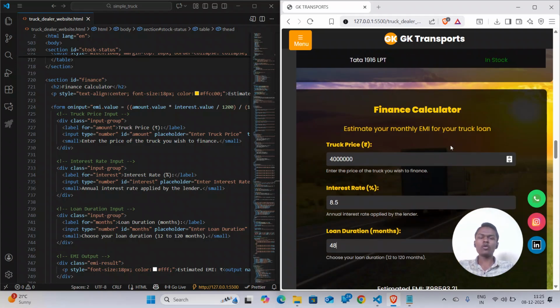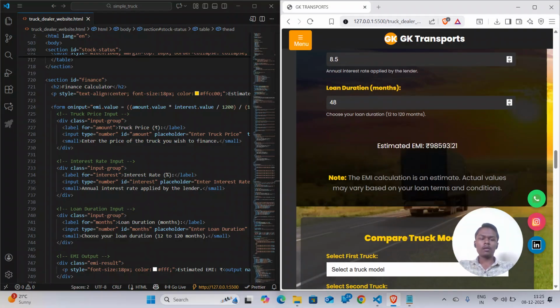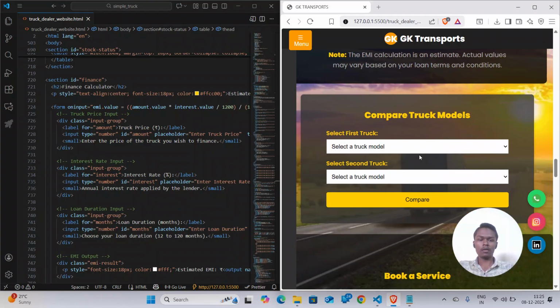And these trucks are huge, so they make an average income of 3 to 5 lakhs per month. If the truck runs for more than 5,000 kilometers, then they can easily earn 2.5 lakh to 4 lakh rupees. And with that estimate, this EMI is worth it for that truck.